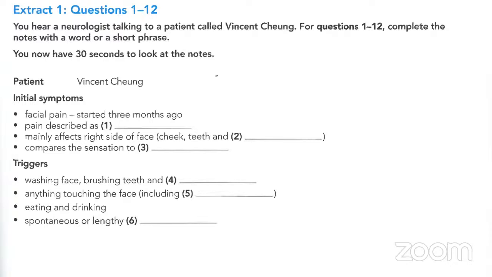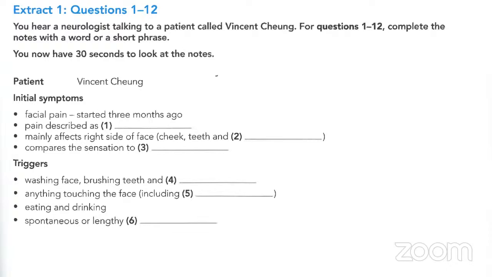Now, Vincent, I got your referral notes from your GP, but I wonder if you could tell me in your own words how it all started, what treatment you've had, how that's gone, and anything else you think I should know. Thank you, Doctor. Yes, well, it all started about 3 months ago. I was just washing one morning, and everything was completely normal, when suddenly I felt a pain go right across my face, but for no apparent reason. Then, after that, the attacks came quite often. If I had to describe it, I'd say it's like a searing pain, and it usually hits the right side of my face. Like I said, it goes right across it, but it's my cheek, teeth, and my jaw that seem to take the brunt of it. It's a horrible feeling, too. It feels like an electric shock. I have to say, it leaves me feeling quite shaken.